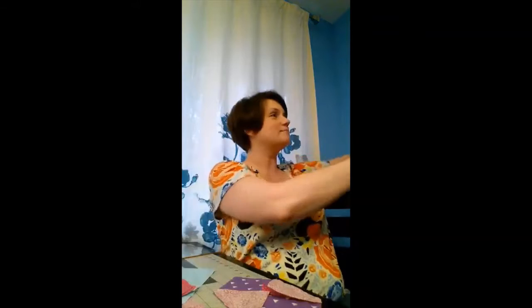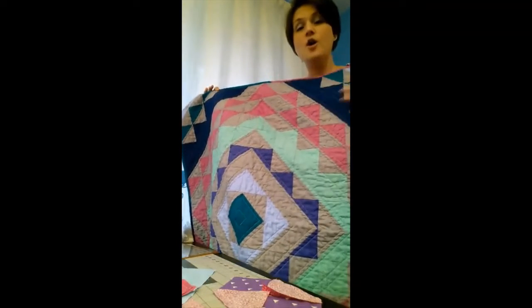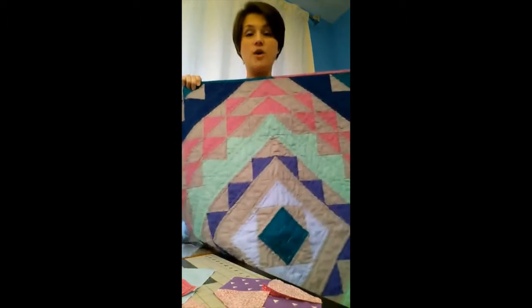So next week, we'll be doing corner block A. Corner block A and corner block B are different. So don't just make 4 of A and think you're good, because A is going to be this top one and this bottom one. And then B will be this top one and this bottom one. So 4 of A won't work. So I'm excited to make this.